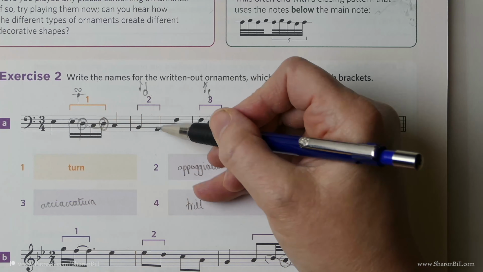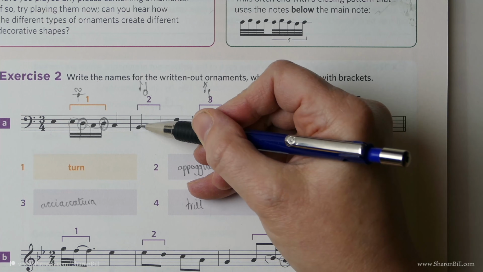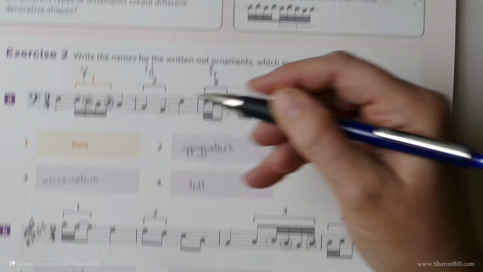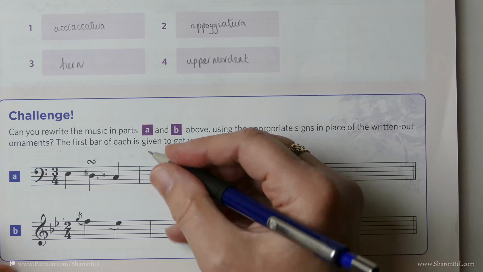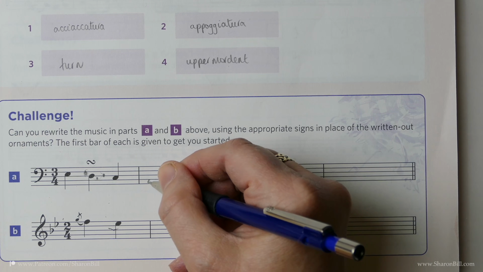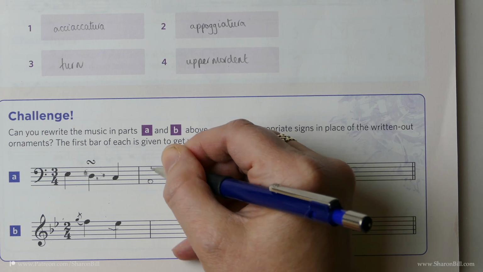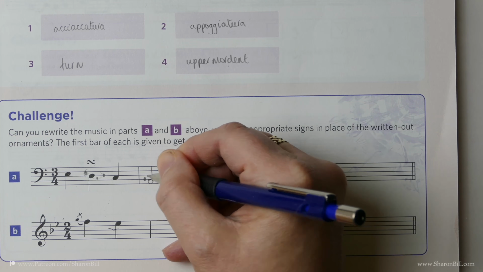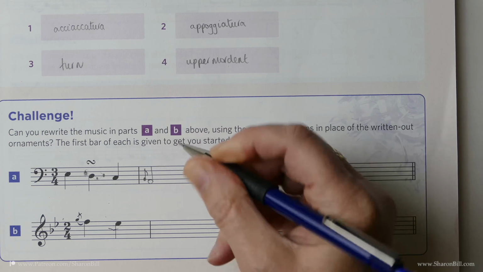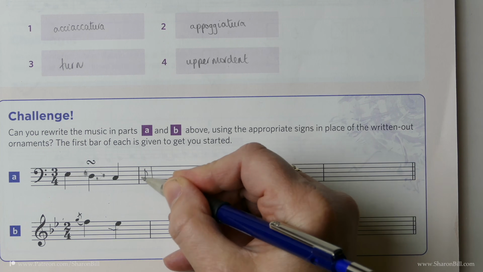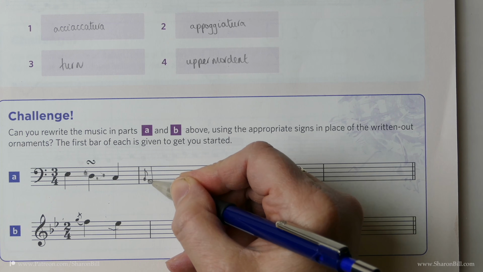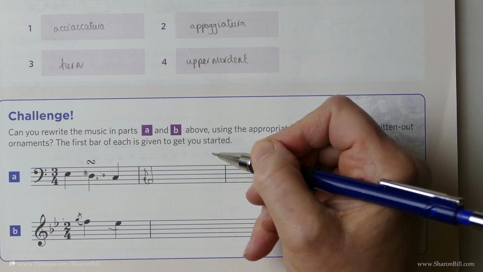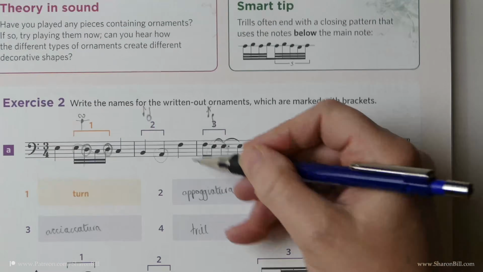We have 2 shared notes, and this is the main note, this is the ornament. And so the main note would be a minim, and that's A in the bass clef, but then we'd show the appoggiatura, and this one does not have a line through it. This shows that it's shared equally. We just slur that to join those together, and that just leaves us the last note of the bar.